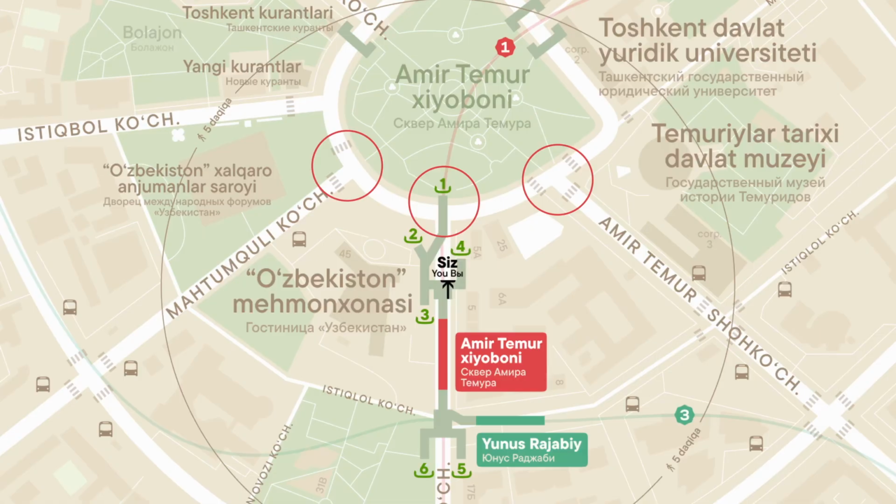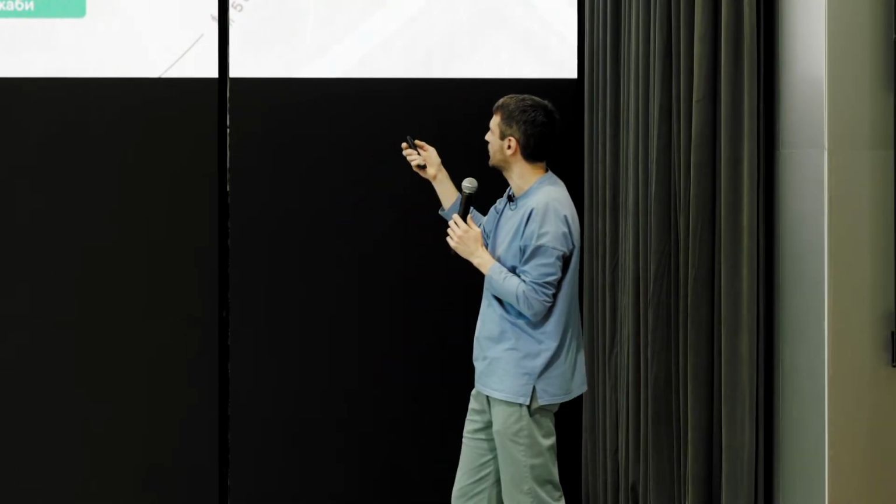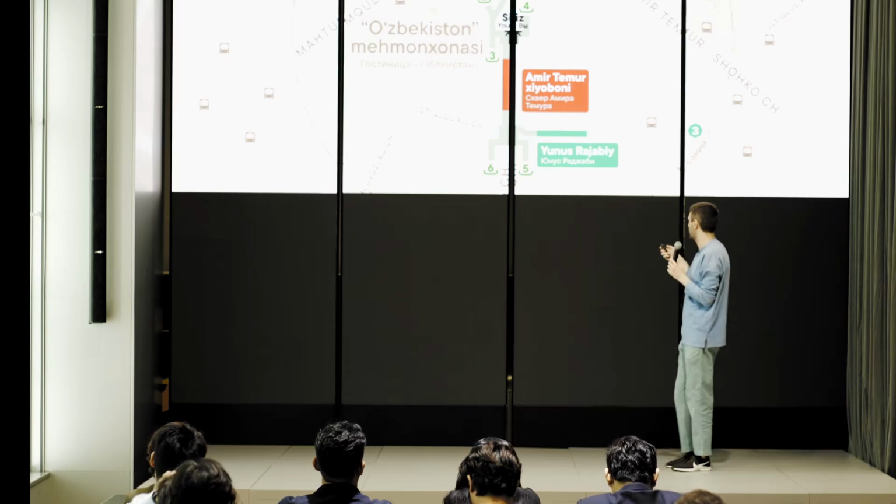Well, because there is no crosswalk. If you exit here, you will have to go around to that Amir Timur Avenue and cross there, which is not close to you. So it's actually better to make you go to the left all the way to exit number 1. And to know that, you have to understand where the crosswalks are. So we put them on the map also. And then we can use all this information to design other signs.